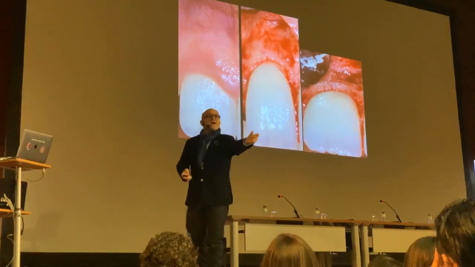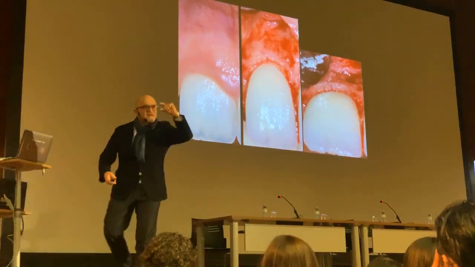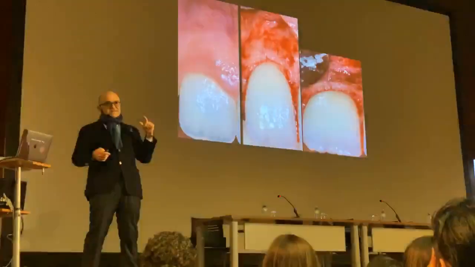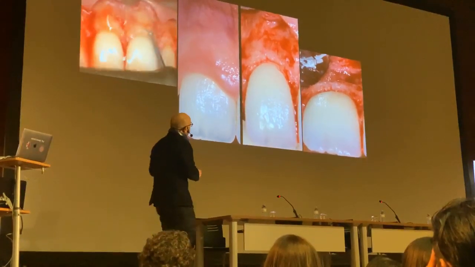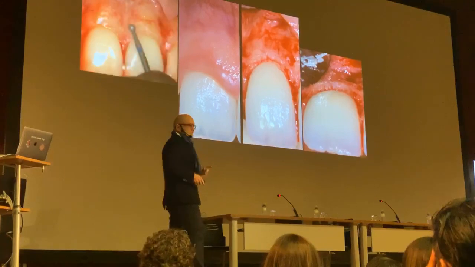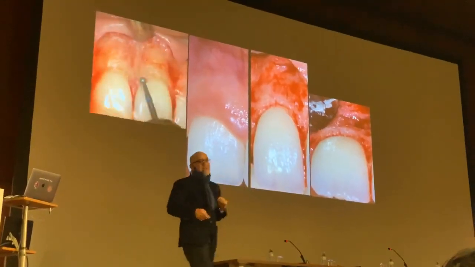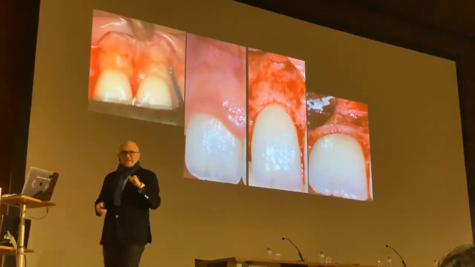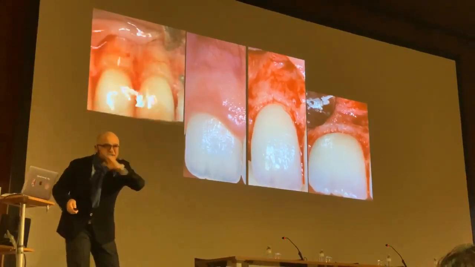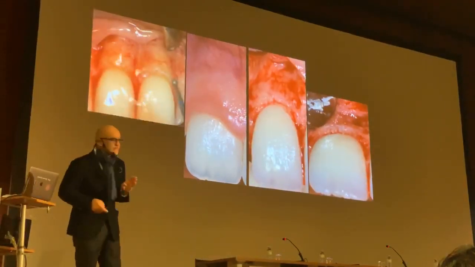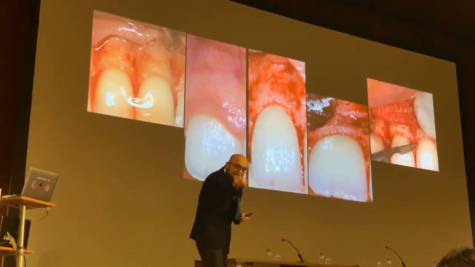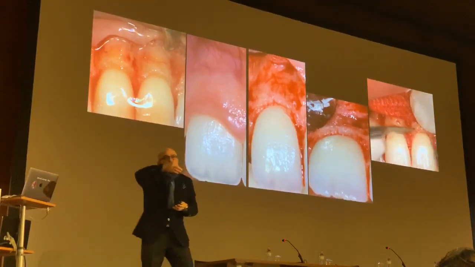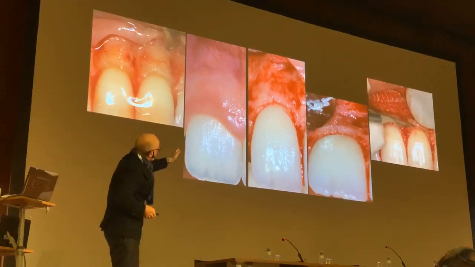So if you have a nano tooth like me, very, very short, nobody likes it. And so what we do is, if this bone is too thick, if it covers too much of the cement-enamel junction, we start to make plastic in order to reduce the thickness of the bone, because we don't want too much thickness of the bone at the buccal aspect of the teeth. And then we also make an ostectomy, and this ostectomy is done with the blade used like a chisel in order to expose exactly what we want.